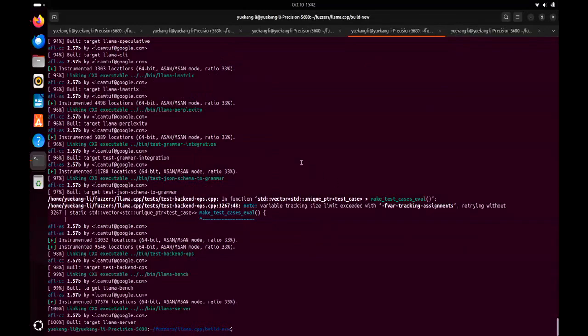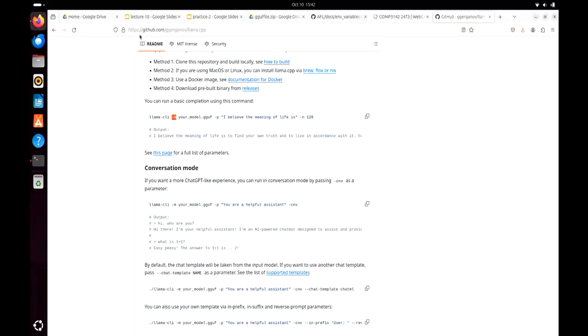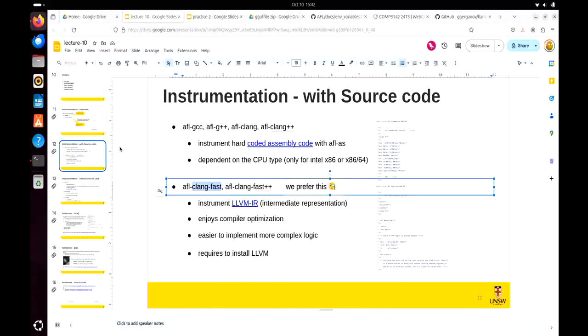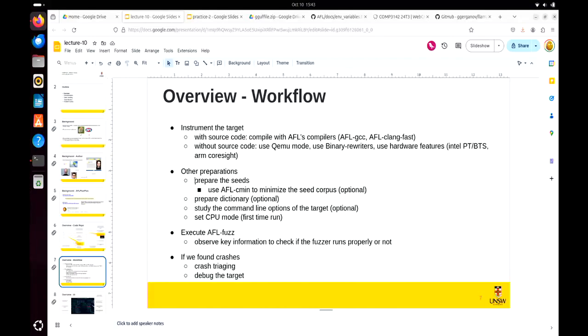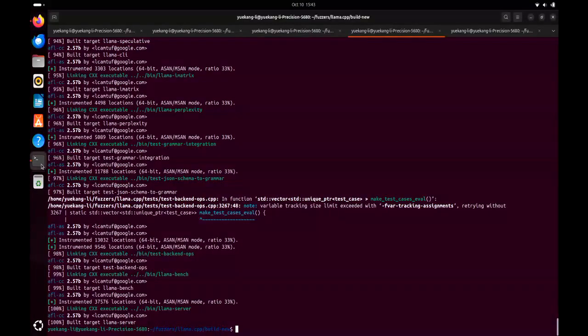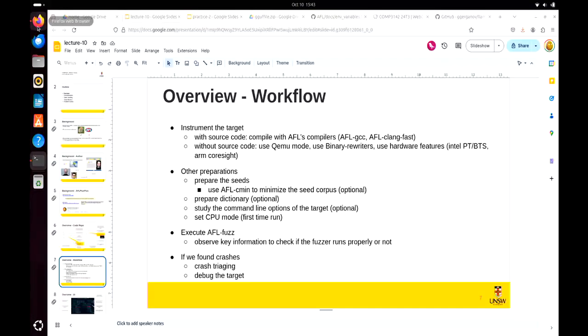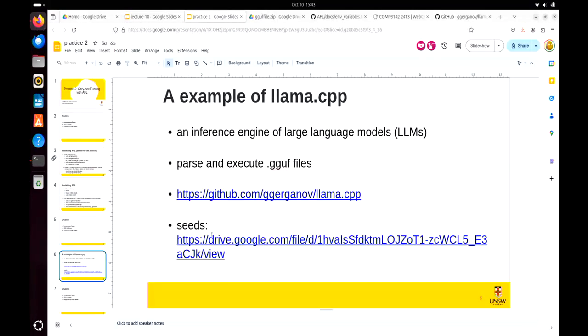Okay, that's good. So let's get back to the steps here. So the next one is we need to prepare the seeds. I have already prepared the seeds for you, and you can download them from this link here.